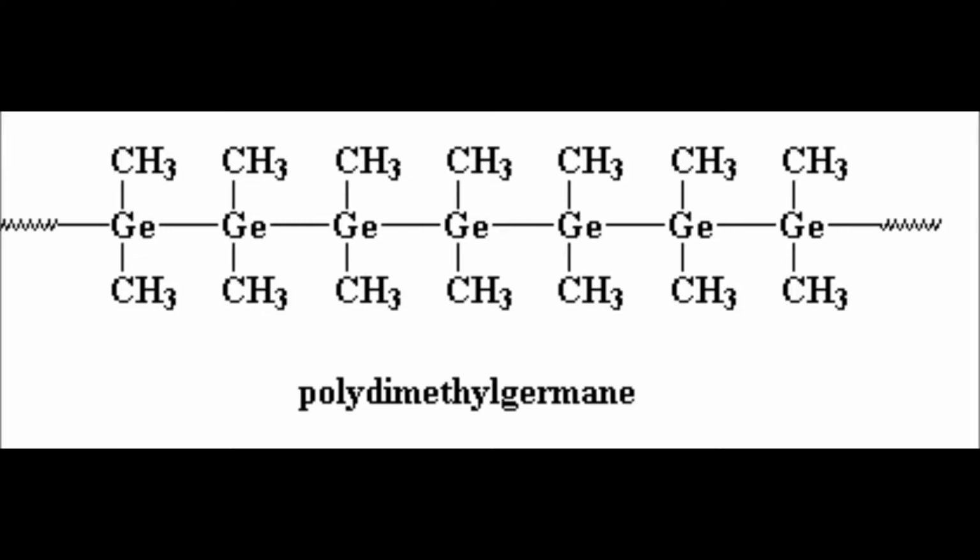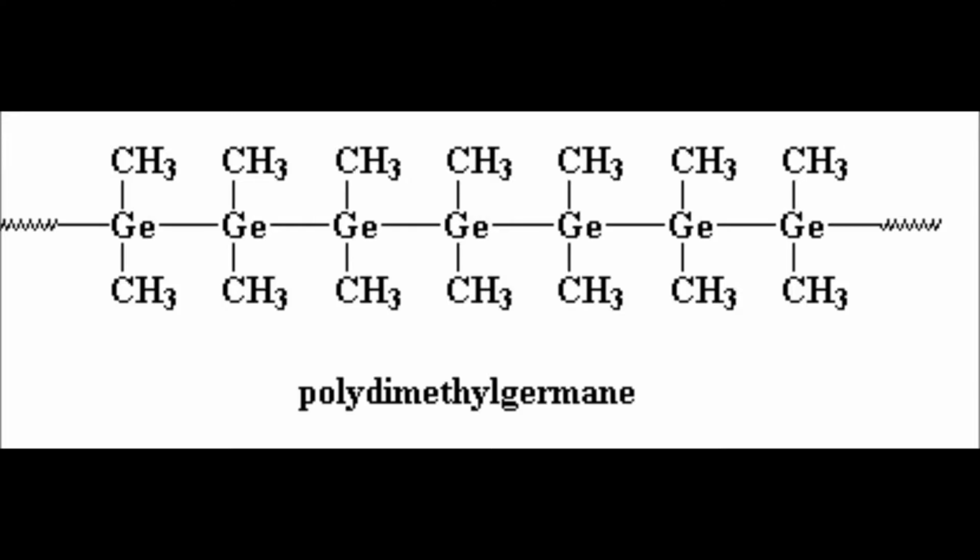As you can see, the germanium atom connected to the methyl groups on the top and bottom repeats over and over and over again, perpetually, bonding to other identical atoms. This forms a polymer chain, which has reasonably high tensile strength. Once again, I'm referencing polymers in general for the project, not this specific one, as this one will not be used in the project.